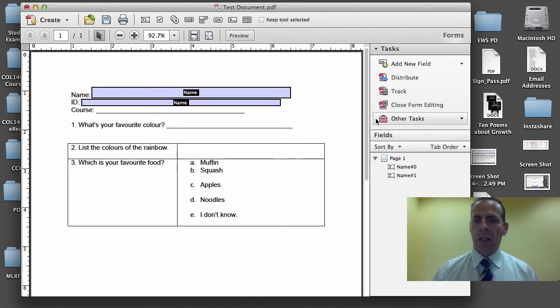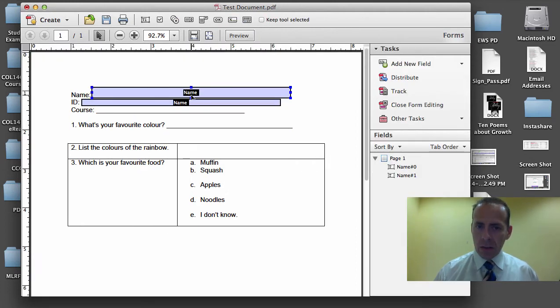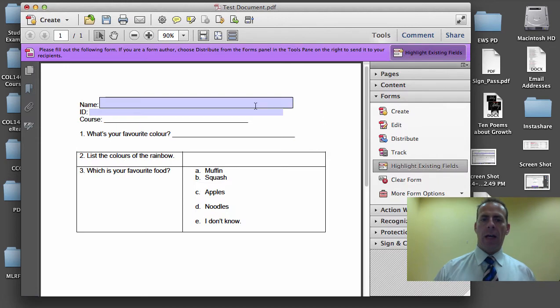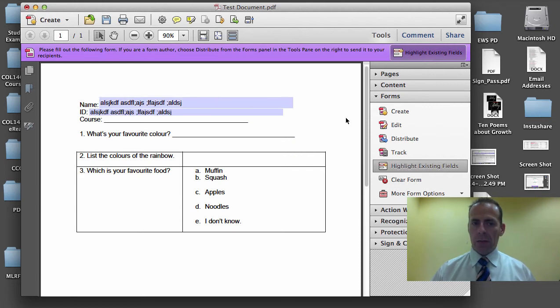All right. Well, let's look at a couple things. Sorry, we'll go back. This form field, text field is called name. The other one is called name. Let's watch what happens now. If I type in here, in that one, and then I click out, you'll see automatically it comes into the next text field. And that's because those text fields were given the same title.